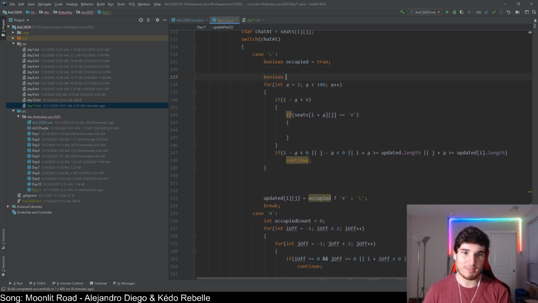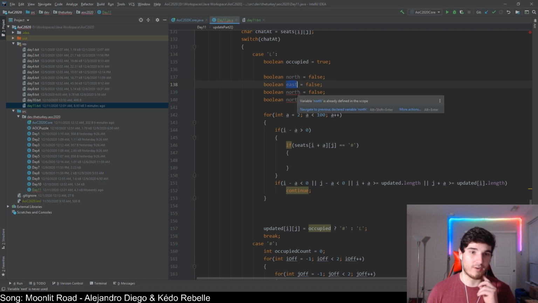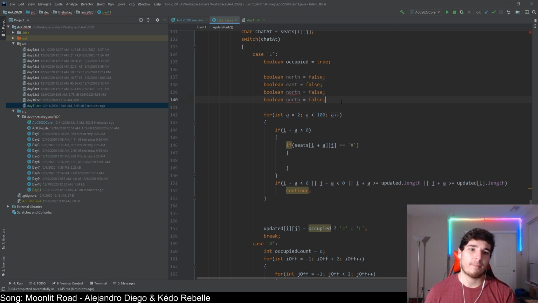So this is going to be kind of rough. We're going to keep track of each direction. So north, false, east, south, and west. So this is what's going to control how it knows which way to go. So north, east, south, and west. Okay, so I minus A, this is going this way, so this is going west, and we will continue west, so these are all going to start as true.